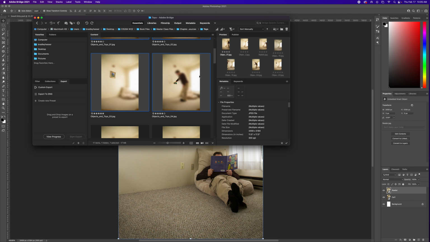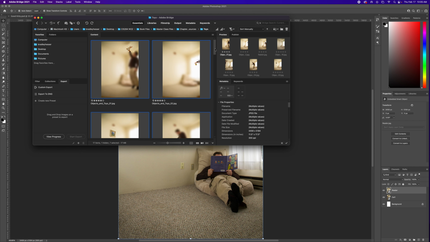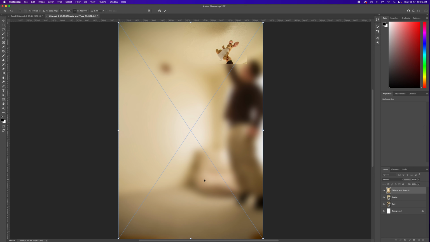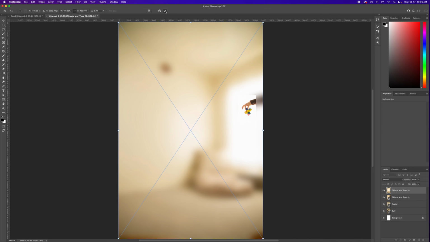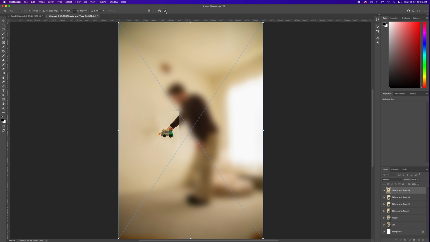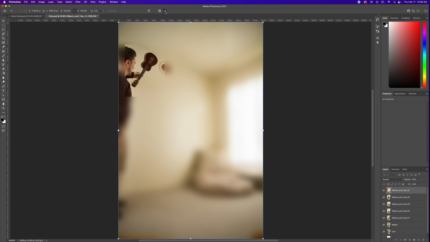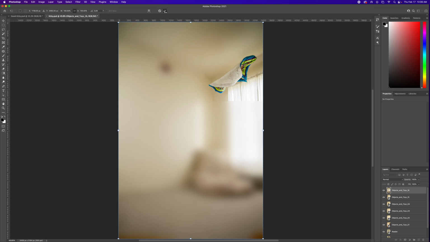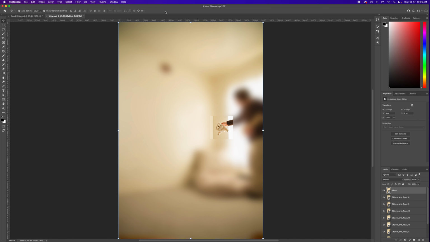Another truck, picture on the wall. Now what we can do inside of here as well, like I said, is we can also come down here, drag these in and drop them onto here. It's going to go through and have you commit one by one. You'll notice that by bringing them in that way, it's going to ultimately do the same thing in the sense that we're going to see them as smart objects.